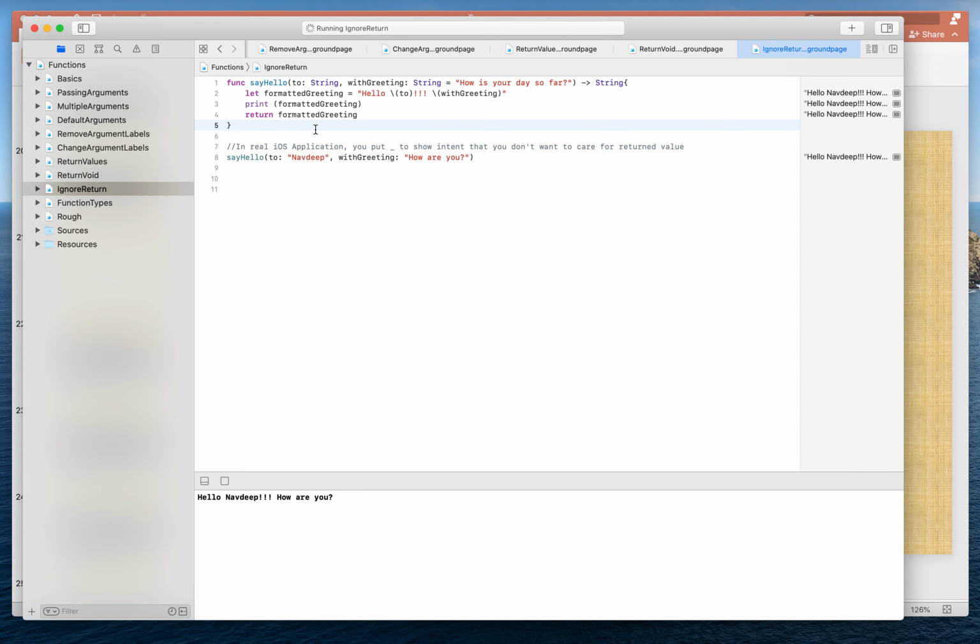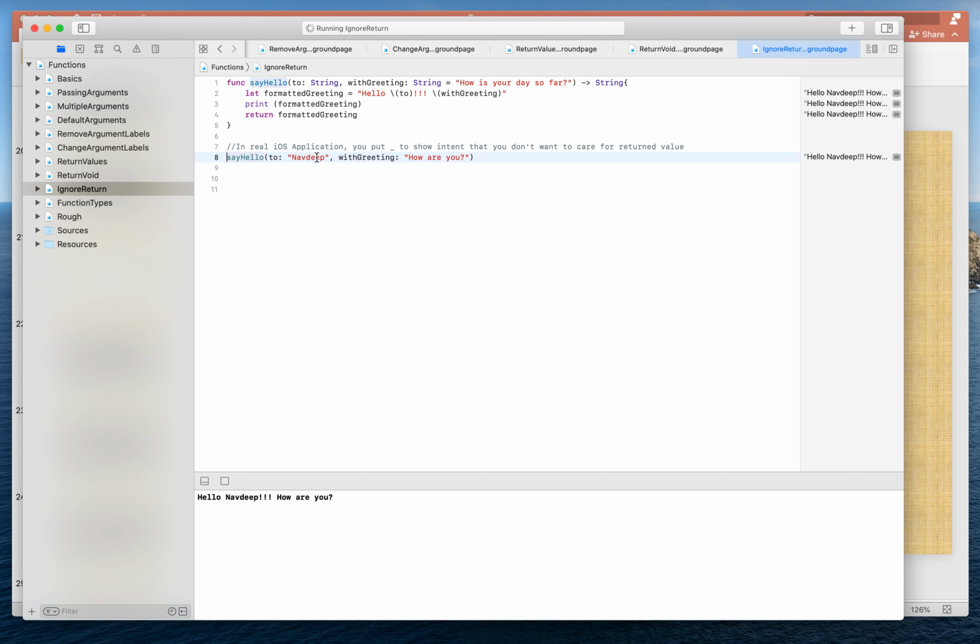So your reviewer may send your code back to you asking, did you make a mistake here? This function is supposed to return a string, but you are not really using it. Did you forget to use it? And you might have to go back and say that, well, yes, it returns a string just for the purposes of what string was finally formulated, but it also prints it, and I intended to just use the print function, so I'm really ignoring the value.